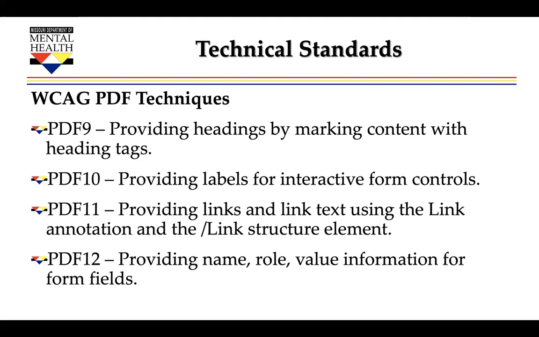And then technique 9, providing headings by marking content with heading tags. This is really important. Not only do the heading tags need to be marked as headings, but they need to be nested correctly without skipping levels as you move down. So you start with heading level 1. Your first heading needs to be heading level 1 for the document. And then your next heading shouldn't be a level 3 heading. It should be a level 2 heading. And then you would use a level 3 heading only under a level 2 heading, and so on.